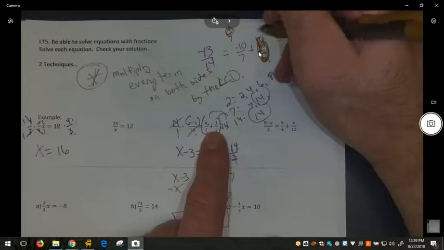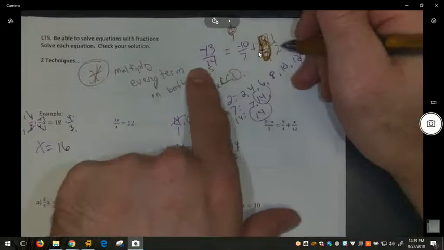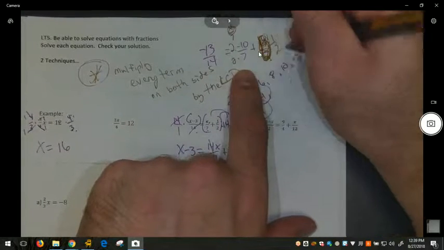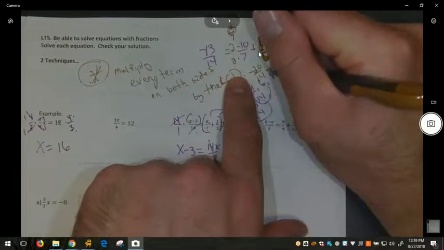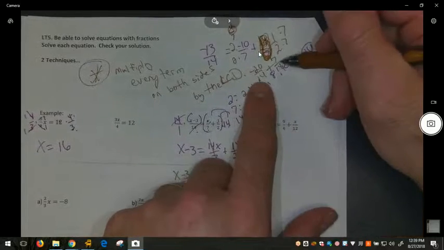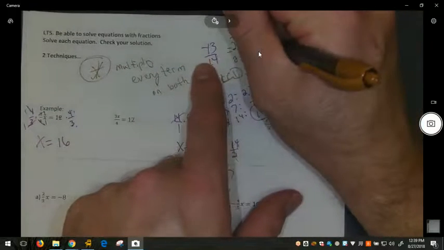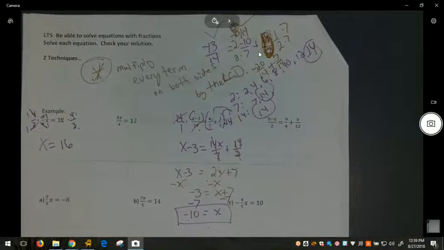We'll have to convert it all back. So this was plus 1/2. To make this 14ths, I'd have to multiply this by 2 and this by 7. So this would be negative 20 14ths plus 7 14ths. Negative 20 and 7 is negative 13 14ths. So we did it correctly. And when you plug it back in, it does work.